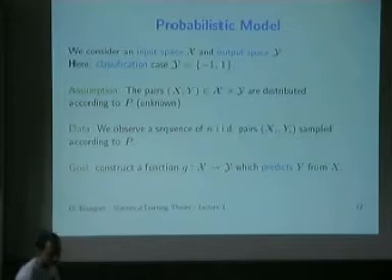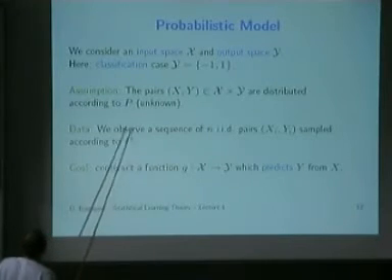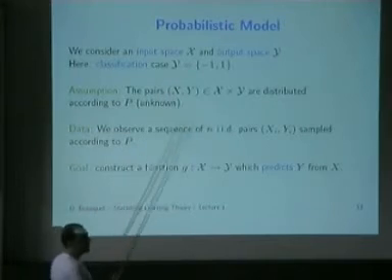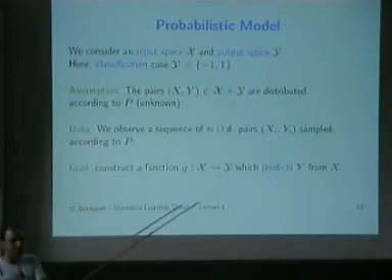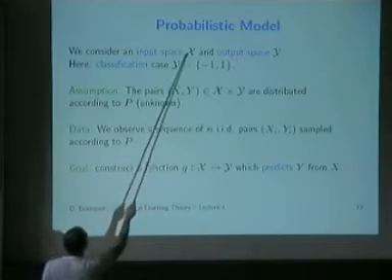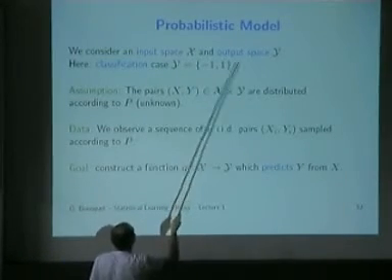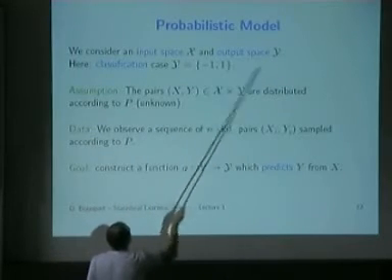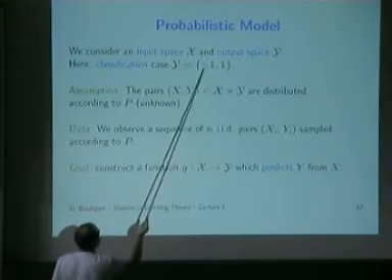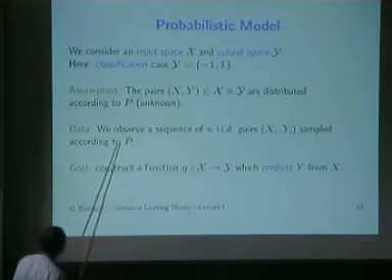So now we can introduce some notation. So we have instances, and to these instances are associated labels, as usual. So we denote by curly X the input space, and Y the output space. So our instances live in this space, and Y is just a set of two values, +1 and -1. These are the labels. Okay?